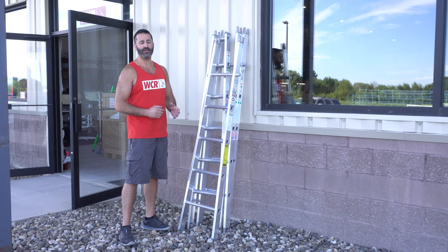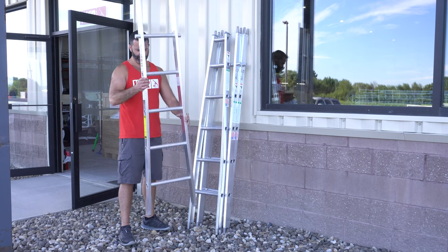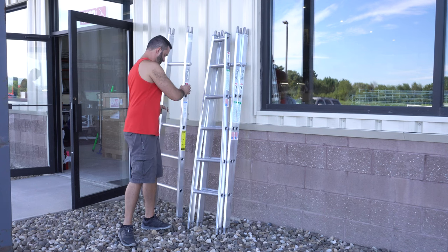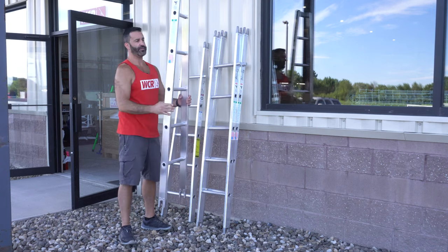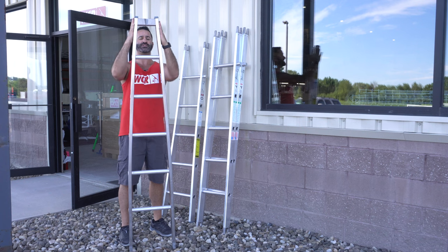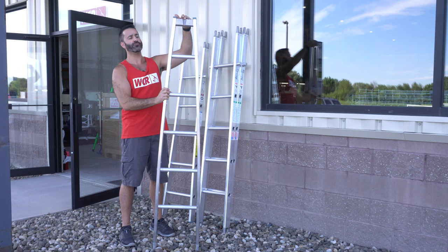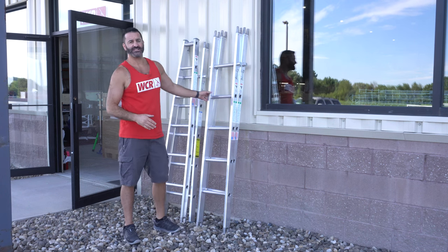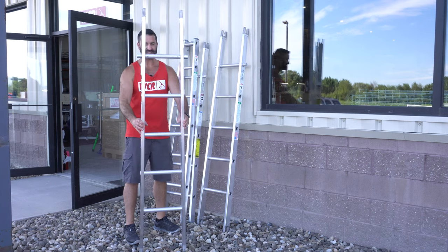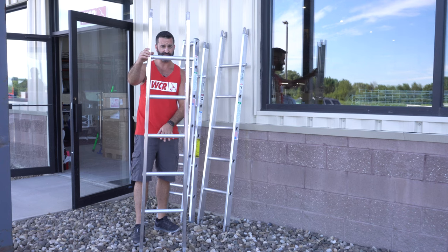When you're shopping for or when you get a set of window cleaning ladders, you'll notice there are three different types. There is a base section, which has little rubberized feet on the bottom and it's open at the top. There is a top section, which is open at the bottom and then tapered together at the very top. There is an option for a v-groove or an open top — the v-groove is far more popular and I'll show you why. And lastly, there are center sections, which are open at the bottom and the top. The center sections are going to taper just slightly toward the top, so the bottom is a little bit wider than the top.